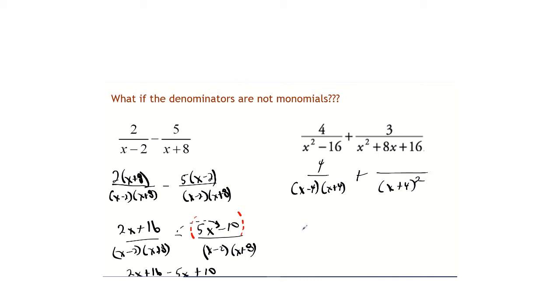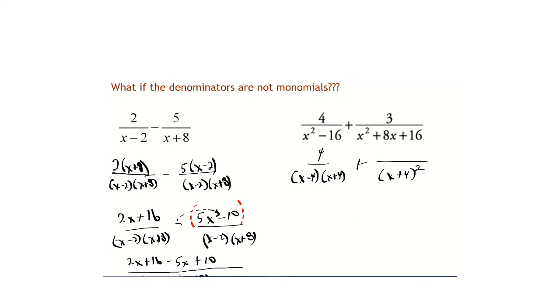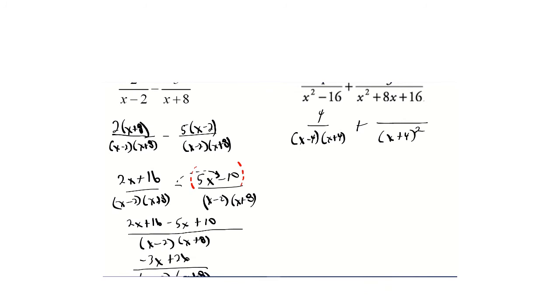All right, least common denominator. I'm going to start at this point. Once students kind of get the hang of this, what I'd like to start doing is kind of skipping from here down to here. And the way you do that is you go right to one big fraction. Instead of putting, like I did here, two separate ones like this, just put one big line and go right to your single fraction, because that's what you end up doing at the end. So my single fraction, I'm going to need x minus 4.